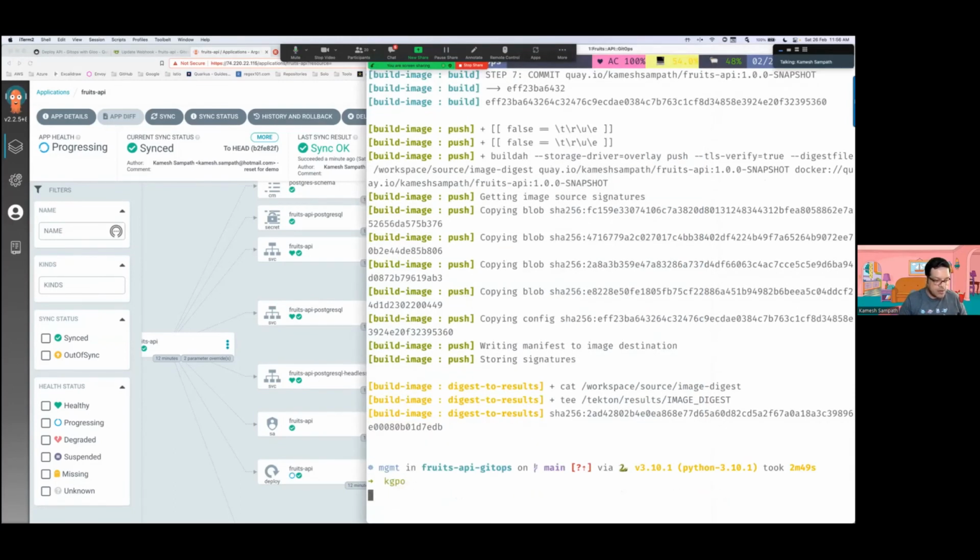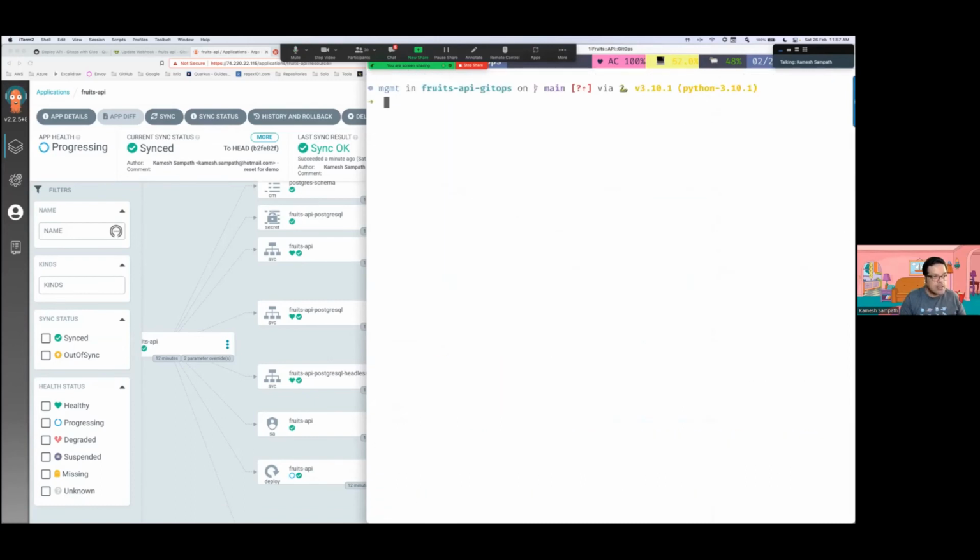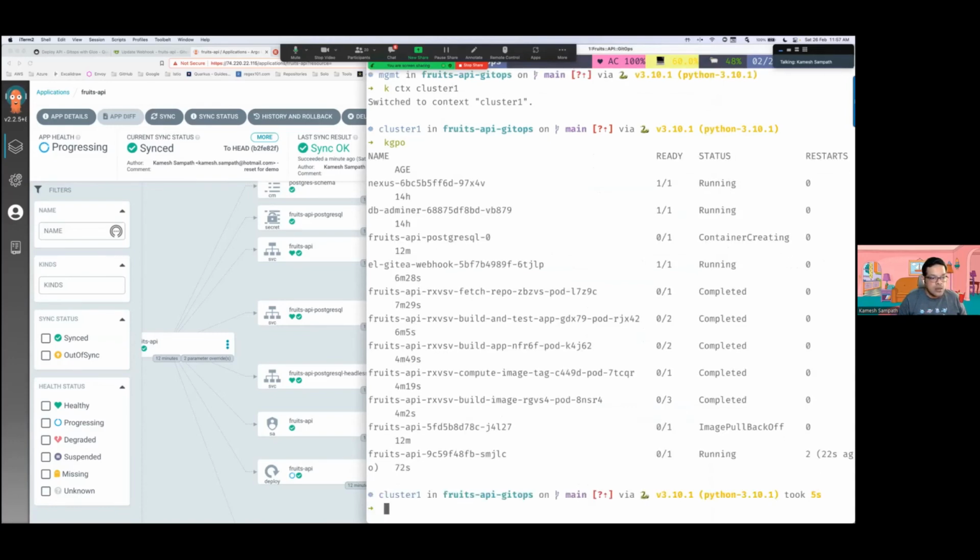Let me see what I have here. KCTX, I'll change the cluster. Let me check the pods. I should be having my pods. There is one here, and there is a PostgreSQL container getting created. Let's wait for that. And there is an image pull back off. I don't know why it's still there.